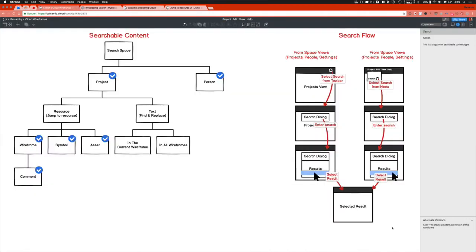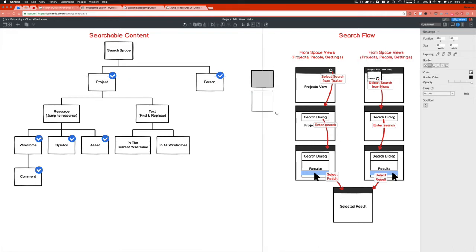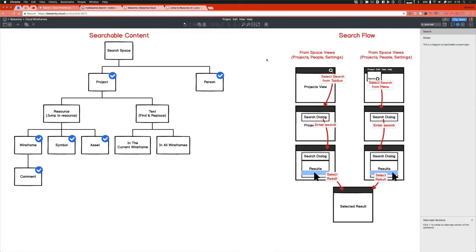The next thing I did, and I apologize, but I lost the recording for when I sketched this out, but I used the sketch features, not the quick draw features where you hold down the R key to draw all these boxes. I just quickly sketched out these thumbnails for how the search flow should look or might look.